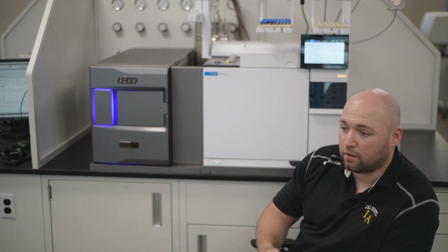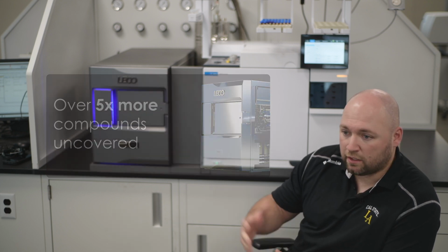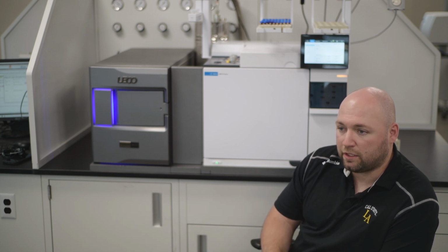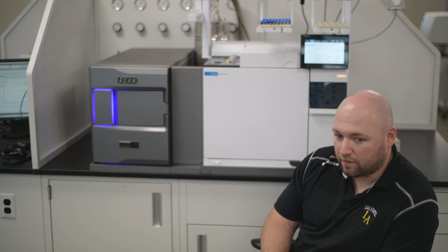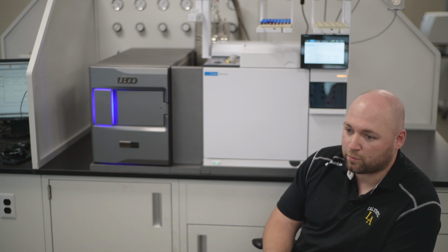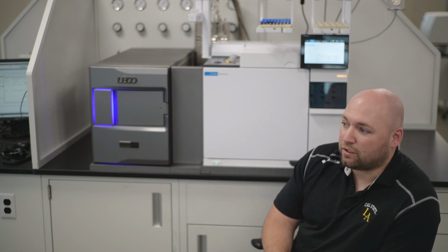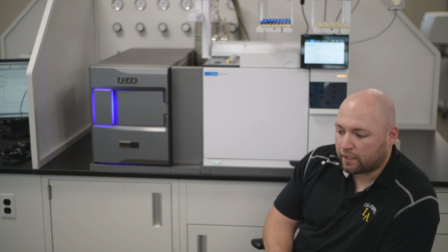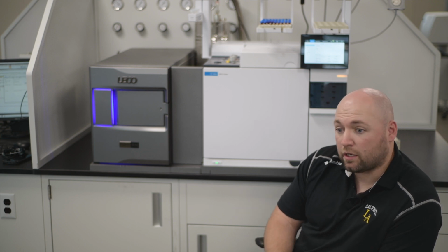sample preparation. Right before I came here, because we ran the samples yesterday, I compared the fingerprint samples. For the fingerprint samples, we find 5.5 times more compounds than using our BT2. And that's pretty interesting because I think that whatever you quote, the sensitivity is 5 times more. So it was actually funny to see that number. And then for the soil samples, we're going to look into them in a little bit, but again, way more compounds, and the intensity of some of these is also larger than whatever we found using our instruments.